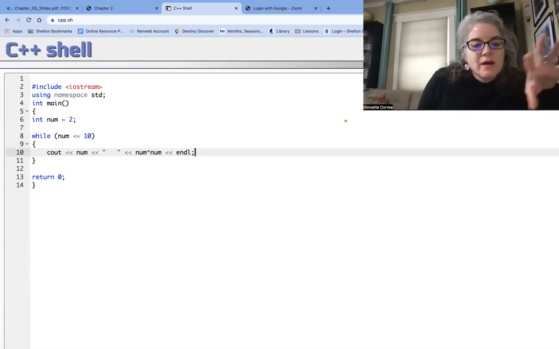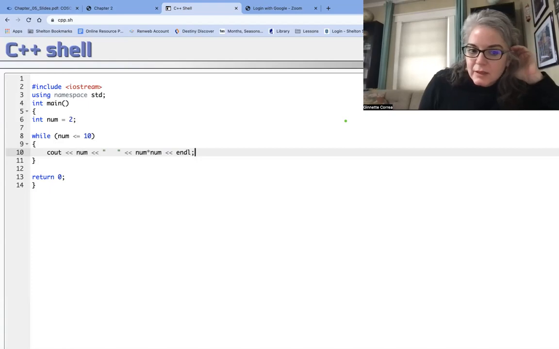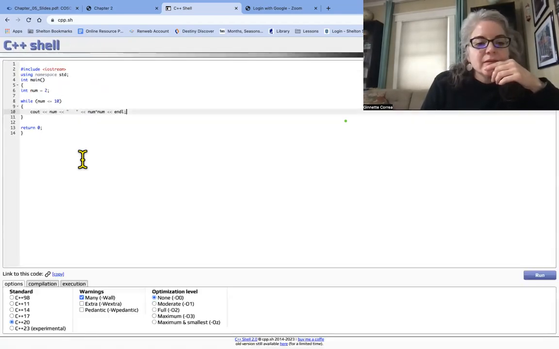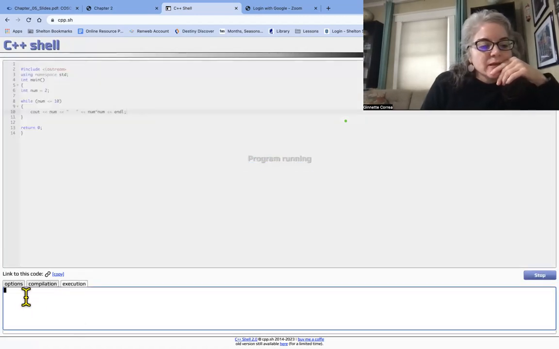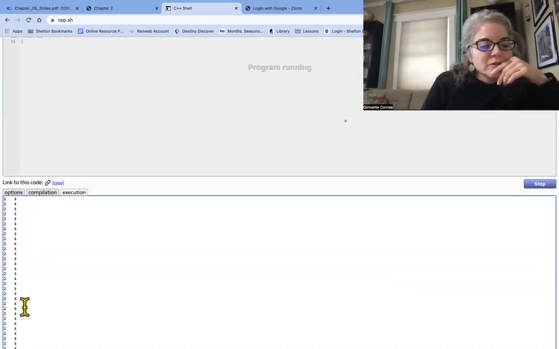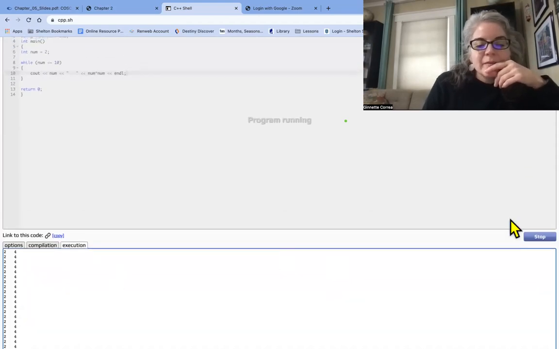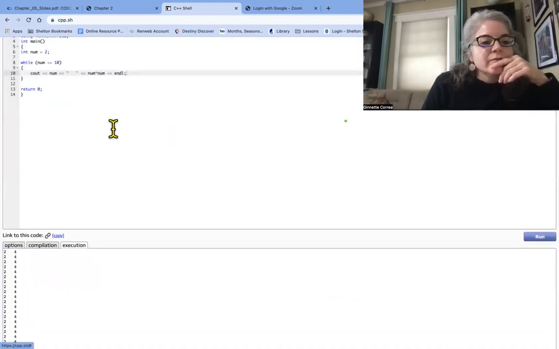Now, if I do this and I do nothing else, I'm going to get an infinite loop. So this will be an infinite loop, and num will always be 2, it doesn't ever change. Let's just take a look real quick. Make this smaller. Run it. Looking here at the bottom, it just prints 2, 4, and it just keeps going forever. And I'm going to make it stop because it will go on forever.